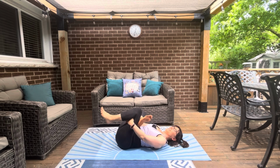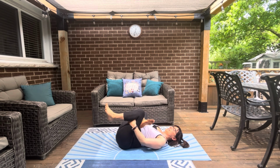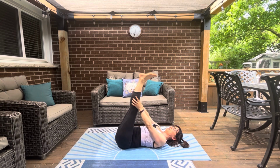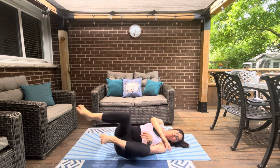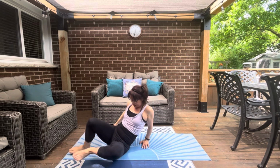Now let's do our pigeon stretch. Take some nice deep breaths here. We'll lift both legs up and we'll take the feet together, knees apart to stretch out those hips. Good, and let's come up into seated position.